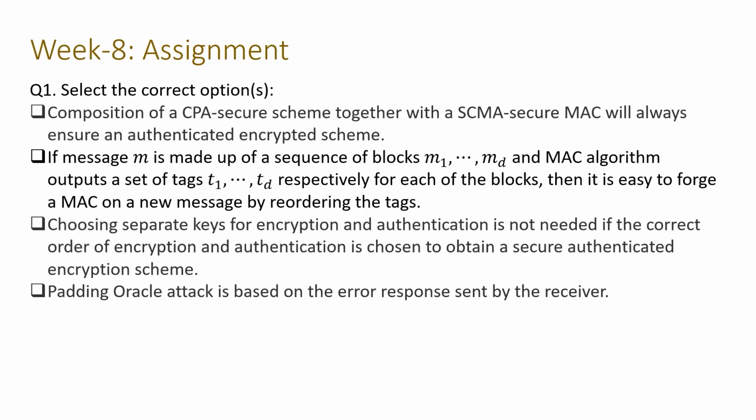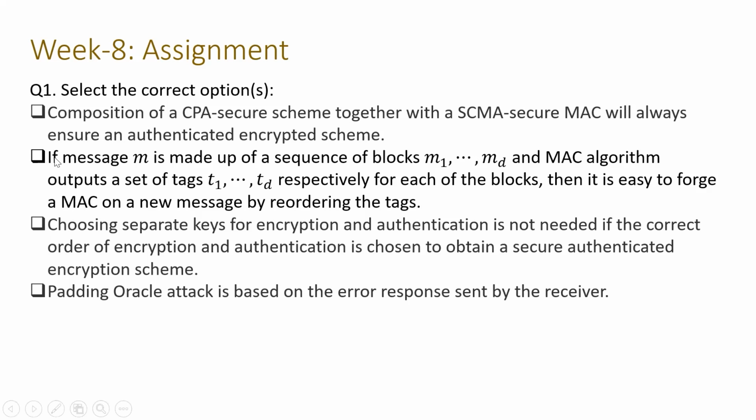Among them, we have seen that if we compose in the encrypt then authenticate way, then only we get an authenticated encryption scheme for sure. But the other two approaches, which are authenticate then encrypt and authenticate, are not always guaranteed to provide an authenticated encryption scheme. So the first statement is actually incorrect. It depends on how you are composing those two schemes, the CPA secure encryption scheme and the ACMA secure MAC. In general, we cannot say that it would be true.